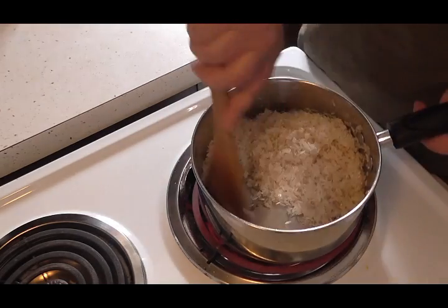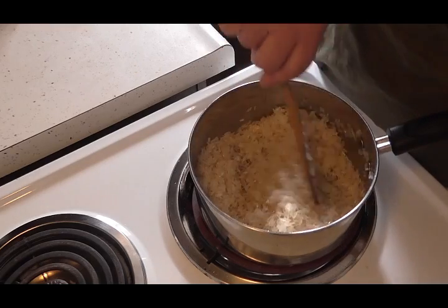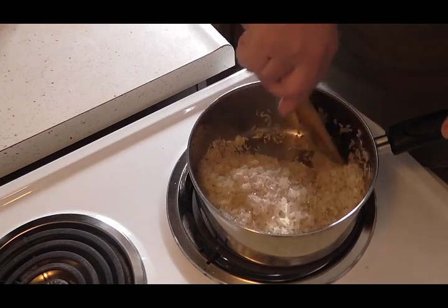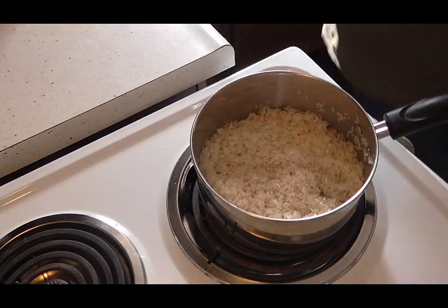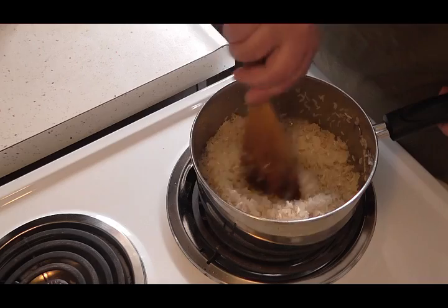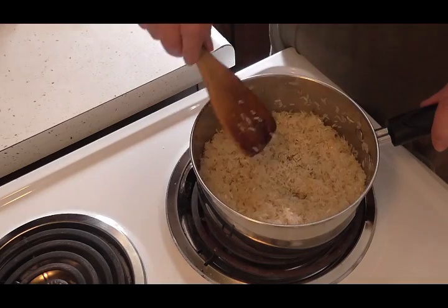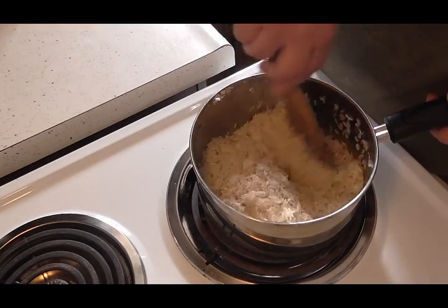In fact, I'm going to turn it down just a little bit because I don't want the onions to burn. Oh, you can smell the onions, they're wonderful. But that rice, when it starts to get brown, it throws off a really nice, nutty aroma. And I love it. So we just want that to cook a little bit and get brown. And that'll be good. Once it gets nice and hot, you can see the rice starting to get a little brown in there. So that's going to be good.